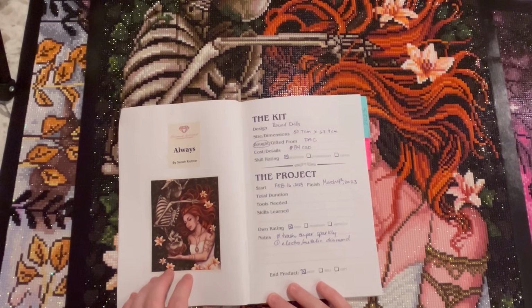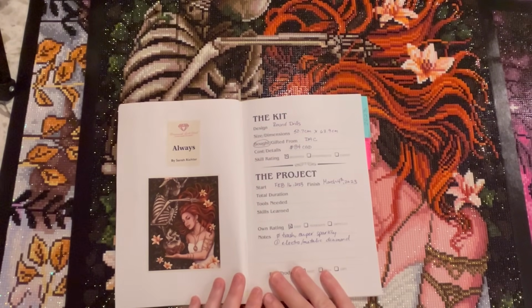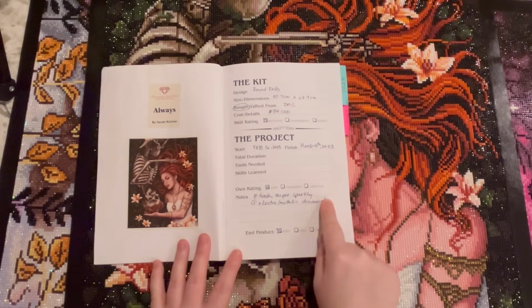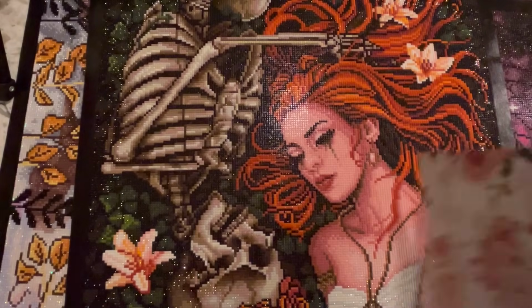This one is called Always by Sarah Richter and Diamond Art Club. It's round drills, measures 51 by 64 centimeters. I tend to write a few little notes so that I remember if I go to do a post review on it. I said no trash, super sparkly, and one electrometallic diamond.